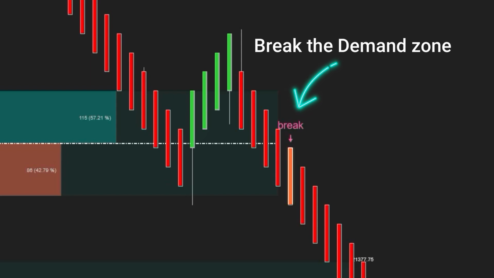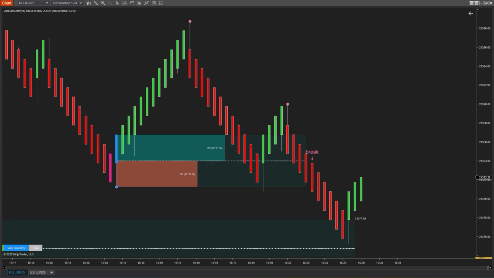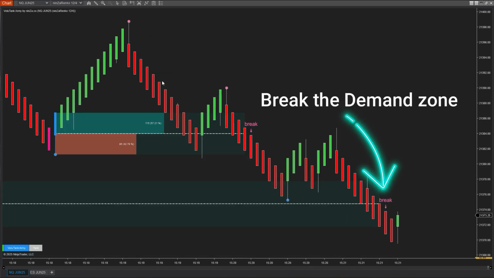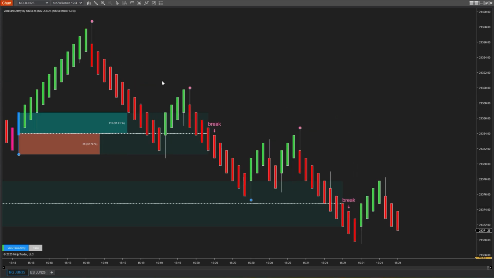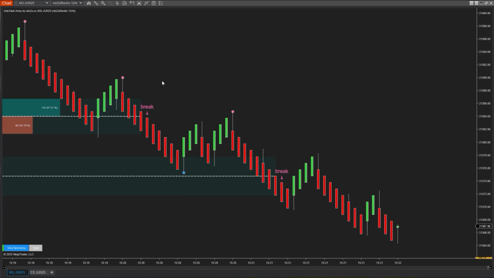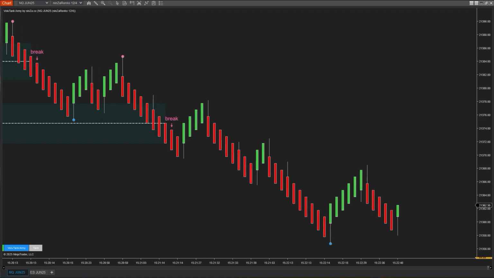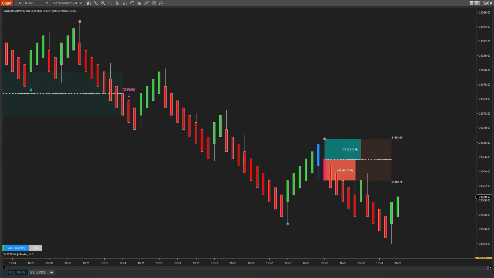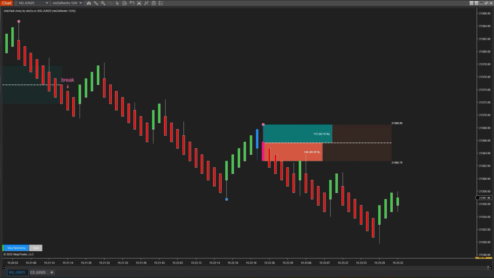The break signal is a critical signal for traders who trade downward momentum and seek to confirm a complete failure of a demand zone. Specifically, when price revisits a demand zone but fails to show a strong bullish reaction and is then violently broken by a bearish candle that closes below the zone, the breakdown signal is triggered. This implies that buyers within the demand zone have lost control. Selling pressure has overwhelmed the zone, breaking through key support.